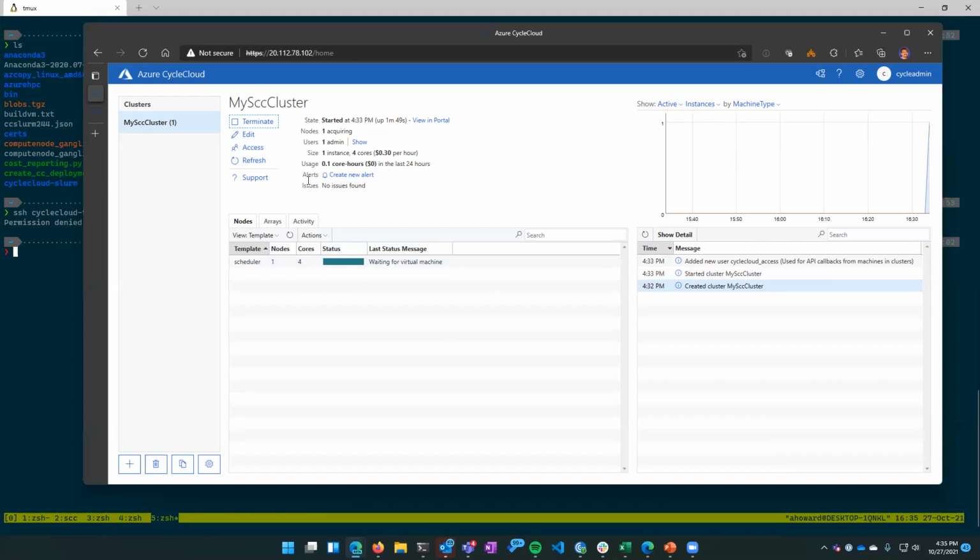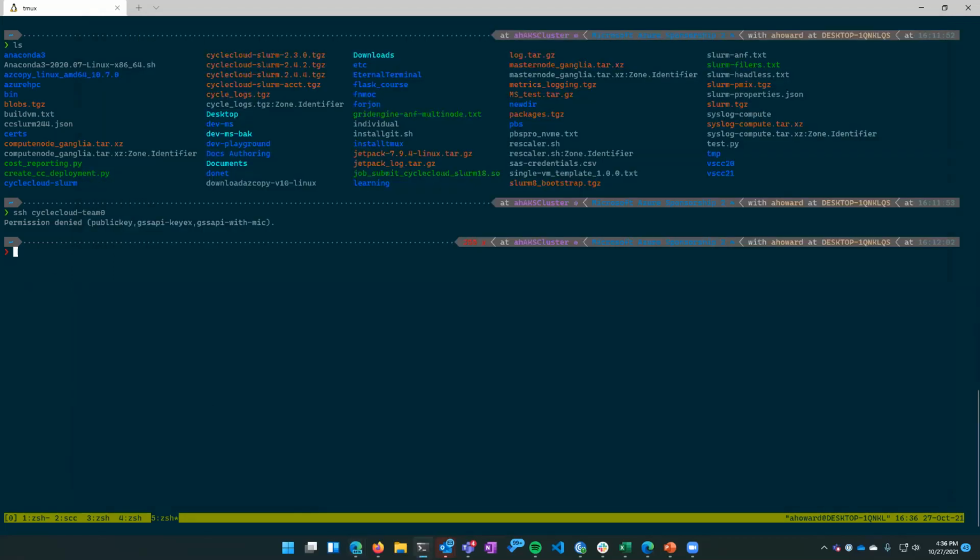And this is kind of the key component to CycleCloud. It's one of the main reasons why most of our customers use us: we don't run infrastructure unless you're going to use it. So for most use cases, the scheduler node will start up and stay running throughout the lifecycle of the cluster, but we won't start any actual compute resources until jobs are submitted. So if I go over here, actually, let me go back to this.